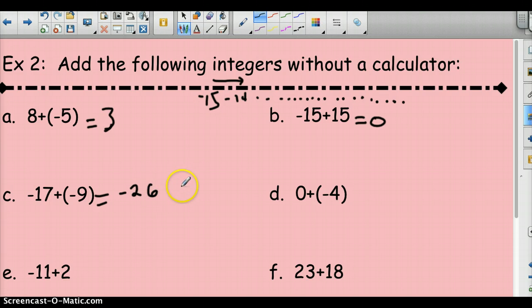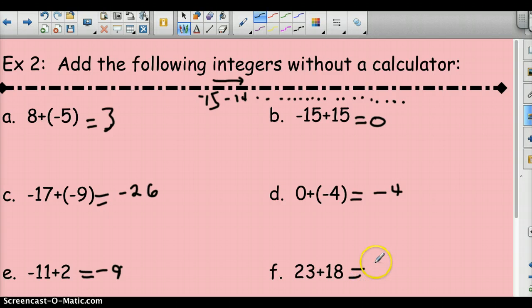I filled in the first 3, you fill in the last couple. I'm going to wait here, pause the video, fill in the last ones, and we'll be back in a sec. Alright, we're back. Let's see how your answers worked out. 0 plus negative 4 is negative 4. Negative 11 plus 2, this is a negative and a positive, and the negative is the bigger number. 11 is bigger than 2. That's how I know the result's going to be negative in this case. Negative what? Well, if I was at negative 11 and went forward 2, I'd go to negative 10 and then to negative 9. Negative 9 is the answer.